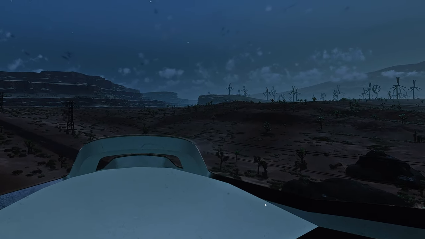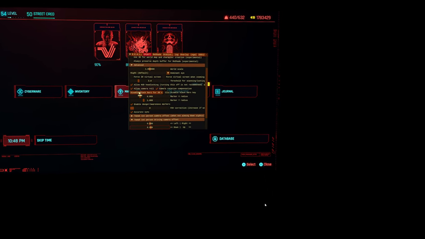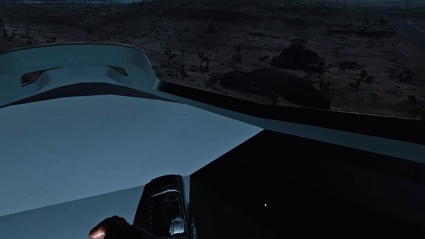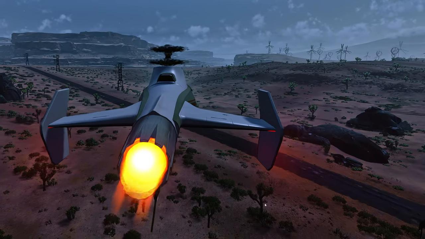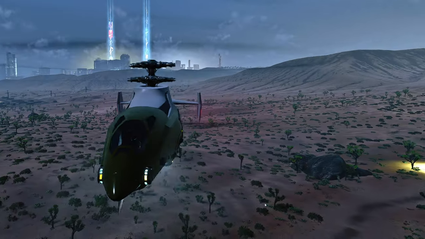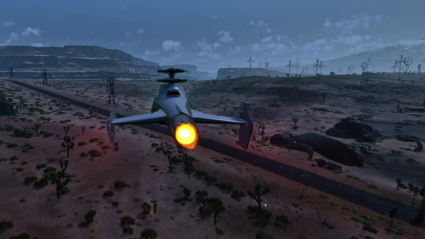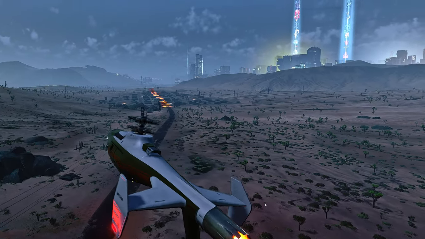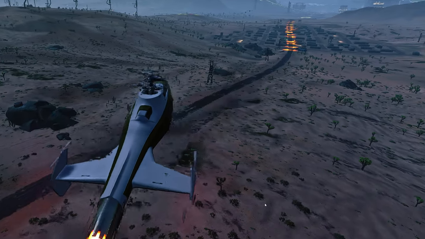That's pretty cool. Actually, let me go two notches. I think that's good. Okay. Two notches is good. All right. Oh, that's hot. It's a helicopter of the future. If I can figure out how to fly this thing. It's a little wonky.